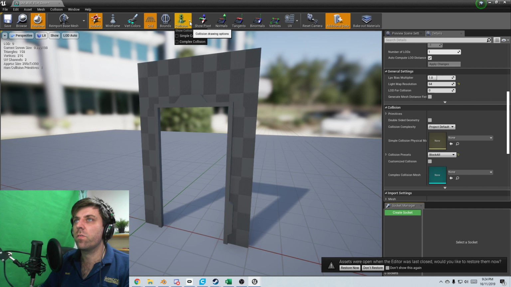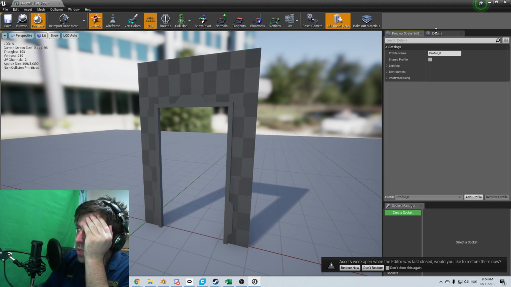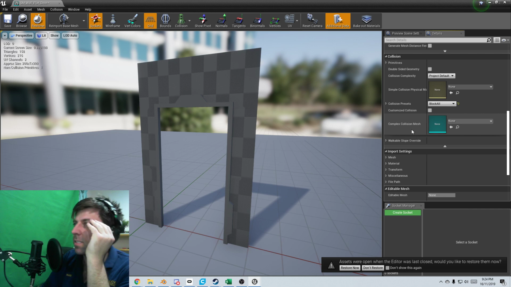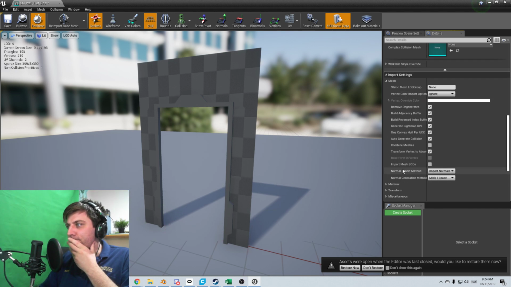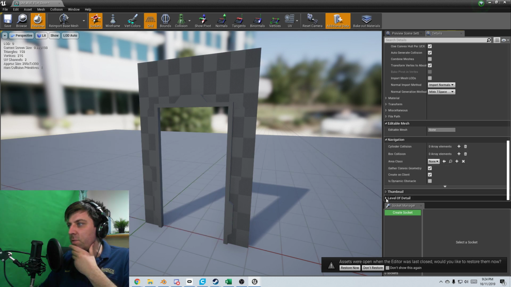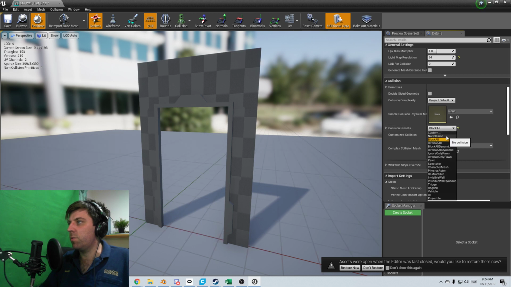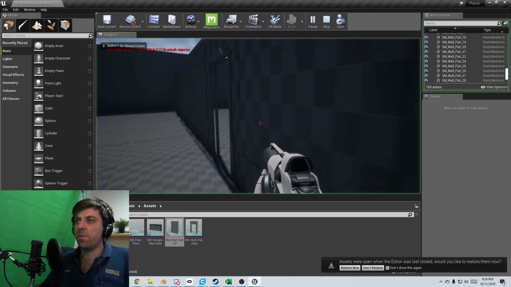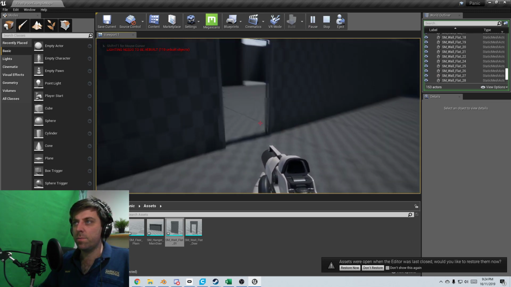I hate collisions. Oh, what do you do? What do you do with collisions? There's somehow to redo it. Dang it. Off the top of my head, there is some way to redo your collisions. I don't know, so I'm just going to turn it off for now. Block all, no collision. Save, close. So now hopefully I should be able to just walk straight through. And then that kind of gives us a bit of scale.